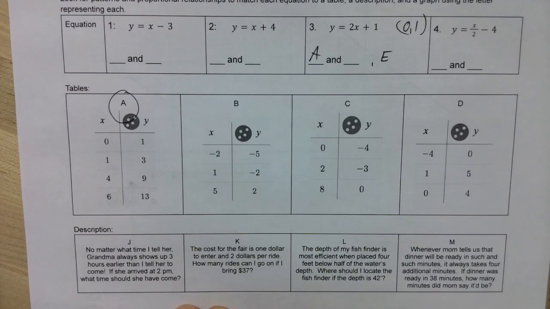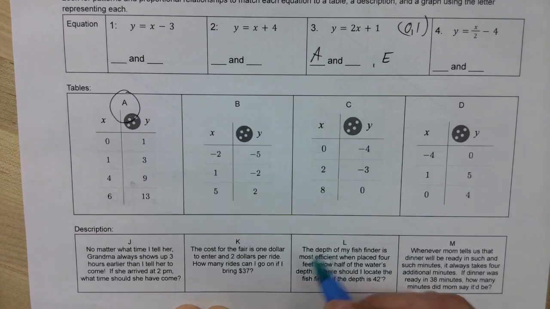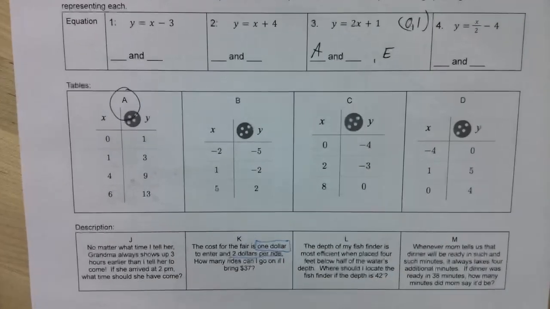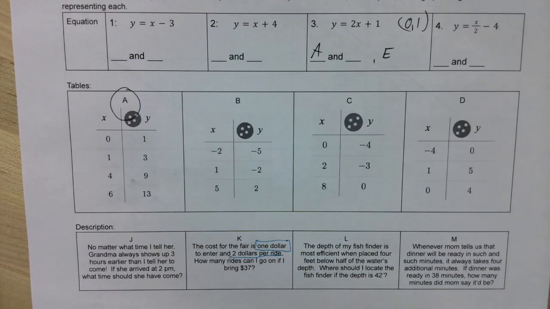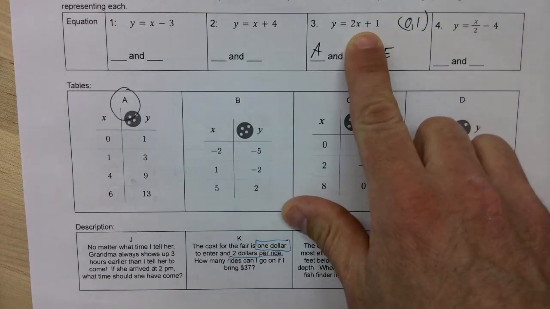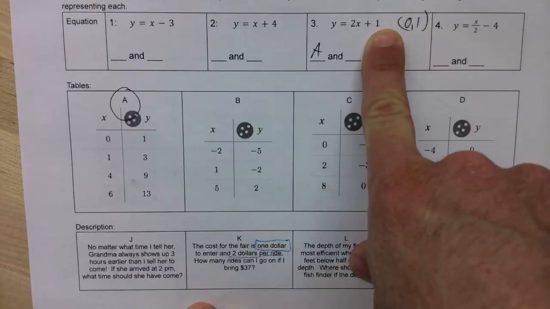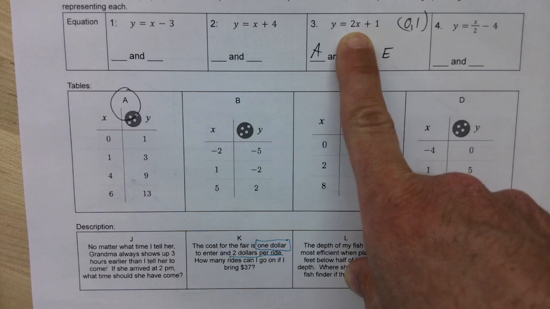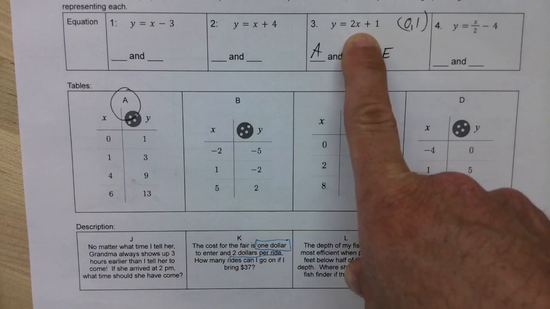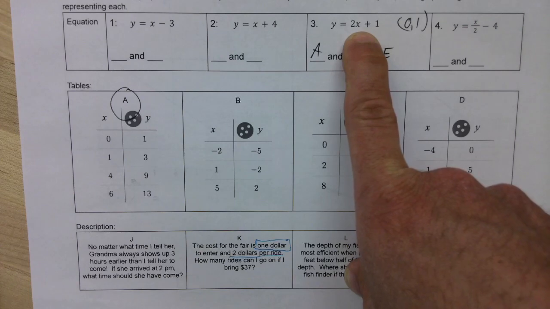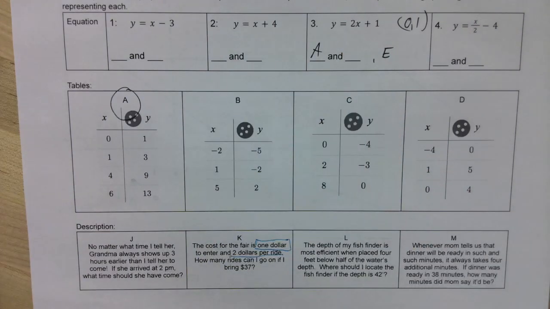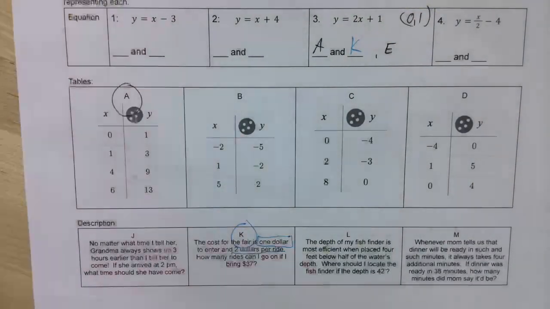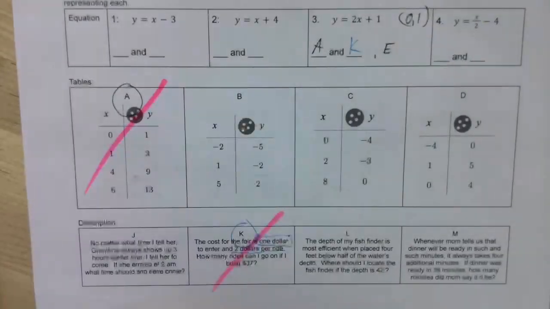Why do you think so, Mead? Because it says the cost of the fare is $1 and $2 per ride. Okay, so one of those is a constant. One of those changes based on how many rides. So if you look at this structure here, the 1 will always be 1. It can't change. But 2x can change because x is a... What was that word for x? It's unknown, we call it. It's a variable. It's able to vary. Yeah, so that's right. K is what we want to go with. All right? Got that one. Next.